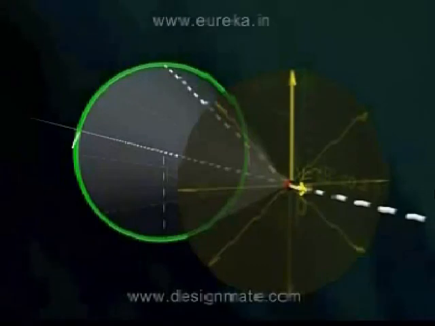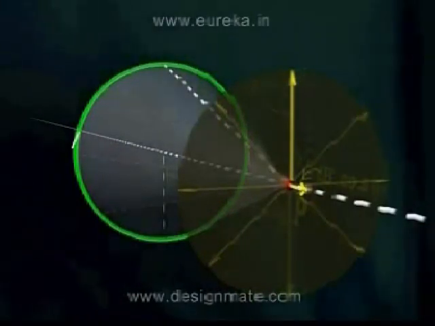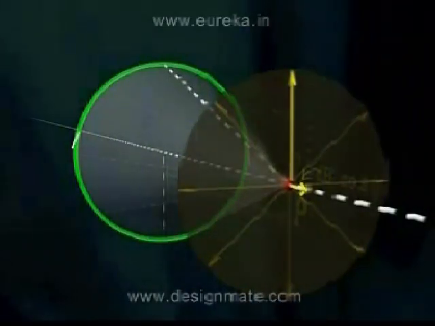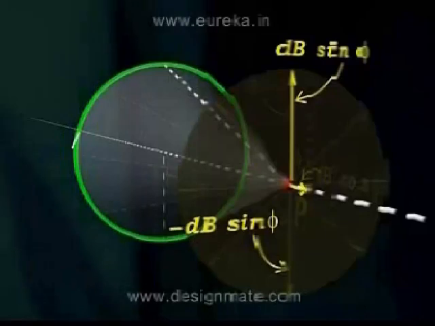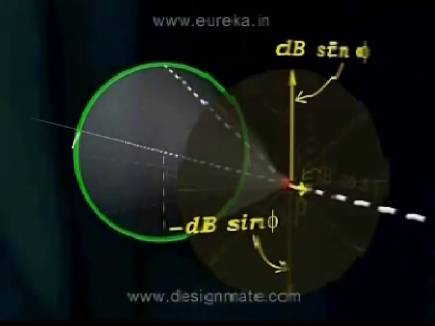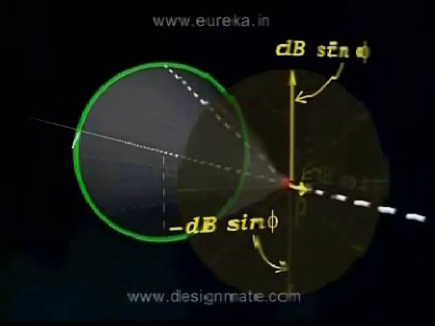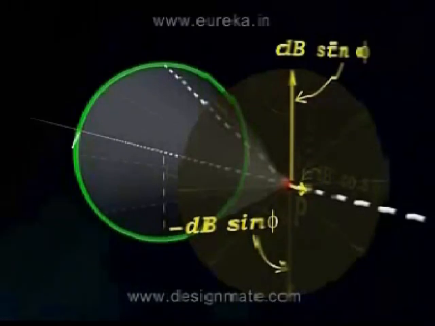It is not difficult to see that, corresponding to each component like dB sin phi, which are directed perpendicular to the x-axis due to a specific ring element, an equal and oppositely directed component will be contributed by its diametrically opposite ring element. Therefore, in taking the vector sum, the net value of the component of the field perpendicular to the axis will be 0. It can also be seen that the axial components dB cos phi add to each other.